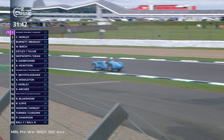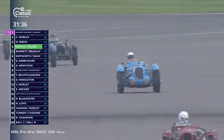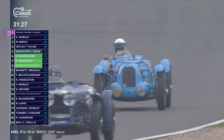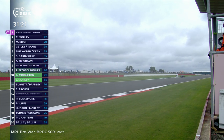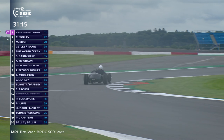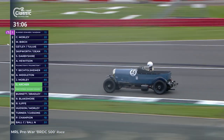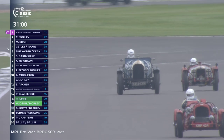And these beautiful Classic pre-war cars, no roll cages, no seat belts, just sitting up high in the cockpit, often with a passenger seat. In the old days, they would often race with a mechanic alongside, wouldn't they? Yes, that's right. And some of the cars were converted from two-seat road cars into sort of semi-single-seaters. Talbot did that with their Grand Prix car. They took what was effectively a road car, but we see the car we saw there at the front, the light blue car, running in the colours of France, because at this time the teams were obliged to run in their country's colours. So although that Bentley is blue, and that's Duncan Wiltshire's Bentley, most of the Bentleys were green because the racing colour for Britain was green.